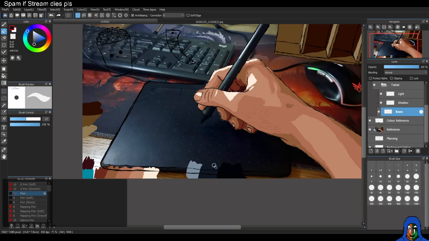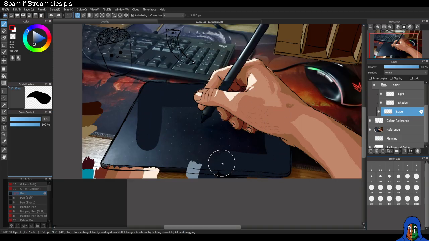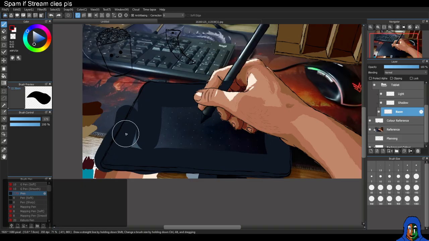Get base color. This bad boy. I'm actually going to get a really big one. Yeah, look at that. Oh, that is nice. Brilliant.